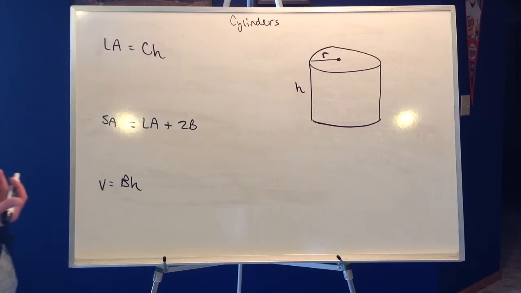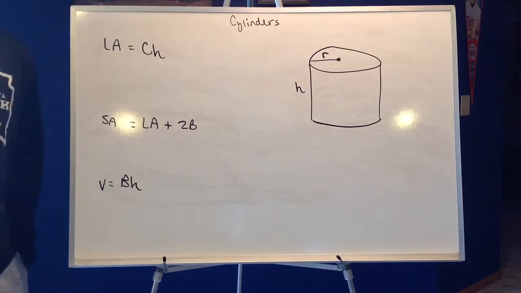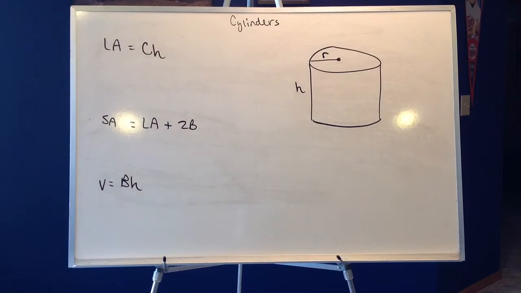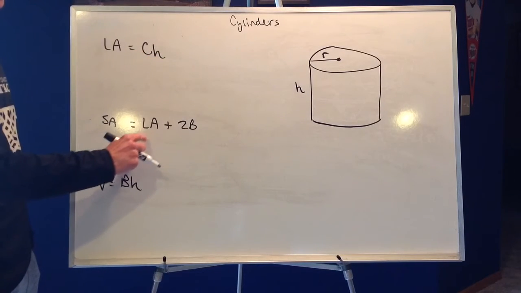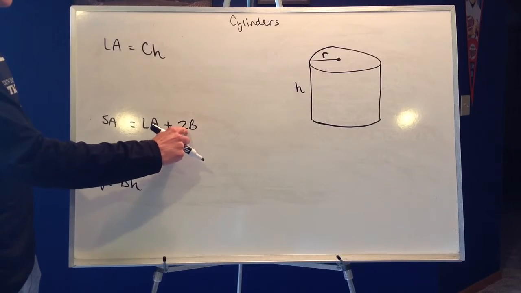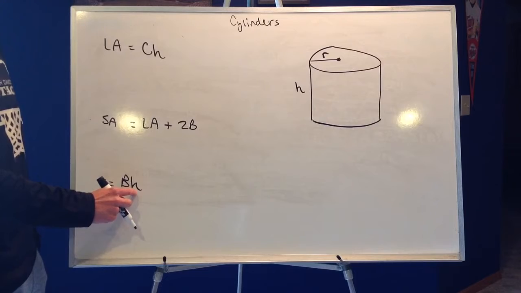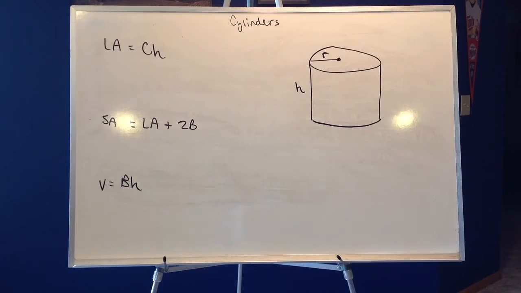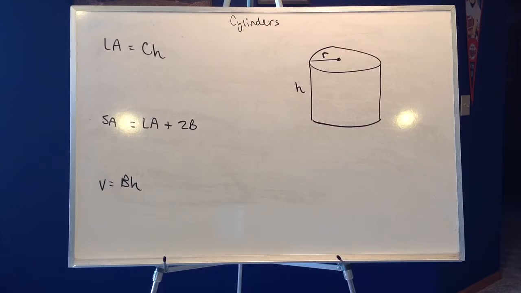As far as the formulas go, you're going to notice those are very close as well. The only difference is we don't have perimeter when it comes to circles. We call the perimeter circumference. So that would be the only change. It's circumference times the height of the cylinder. Then we take that lateral area plus 2 times the area of the base. And then we take area base times the height of the cylinder. So the nice thing is we're going to use basically the same formulas we used yesterday, just interchanging the perimeter for the circumference.